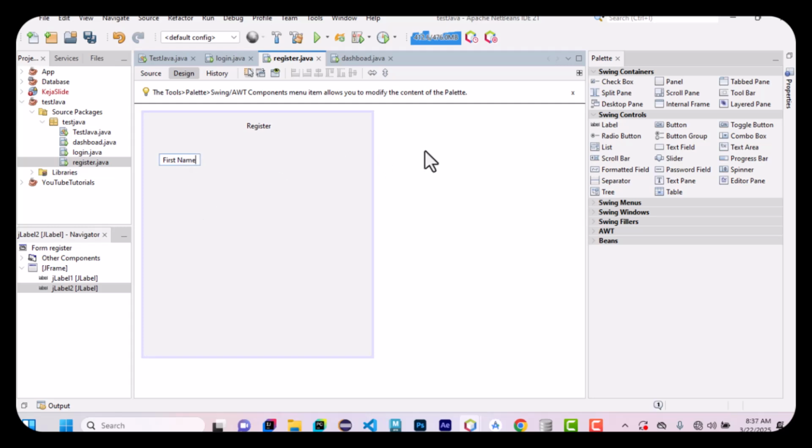Then bring another one for second name, edit second name.